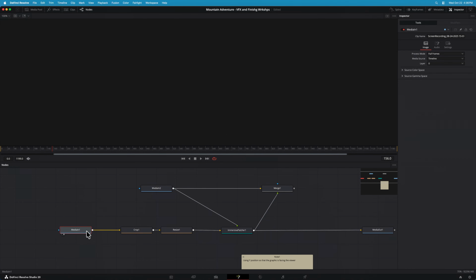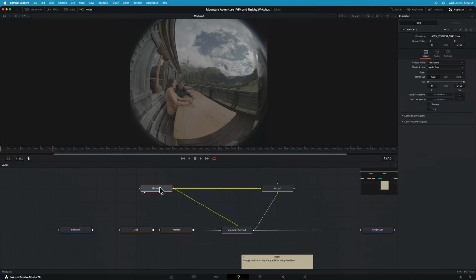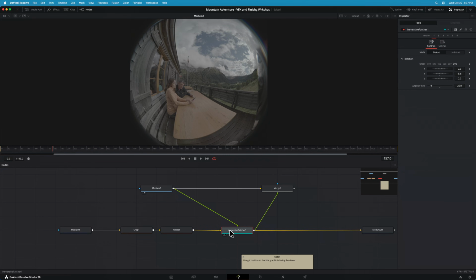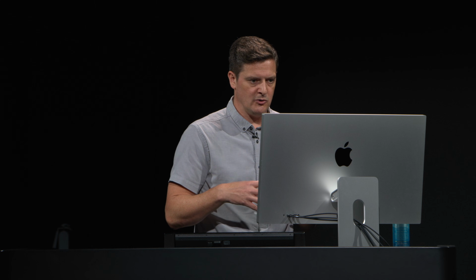So let's view our media in 1, which is going to be our graphic. There we go. And then I've already dragged in my media in 2, which is my Blackmagic raw file. And you can see we're using an immersive patcher here with both inputs. So the one thing we need to do to this piece of media so that it's properly set up for the immersive patcher is we need to get the canvas to match the format that the immersive patcher is expecting.